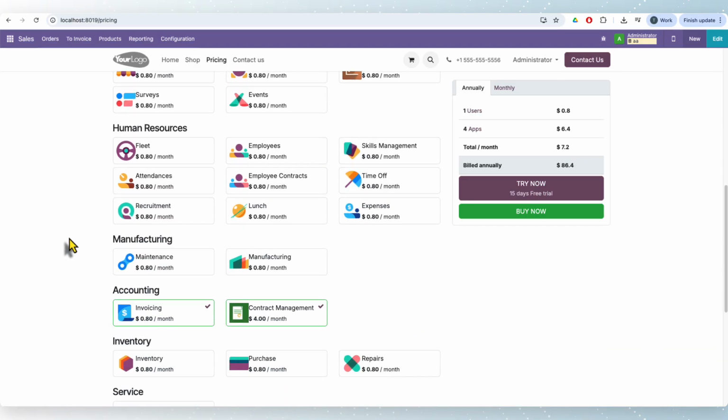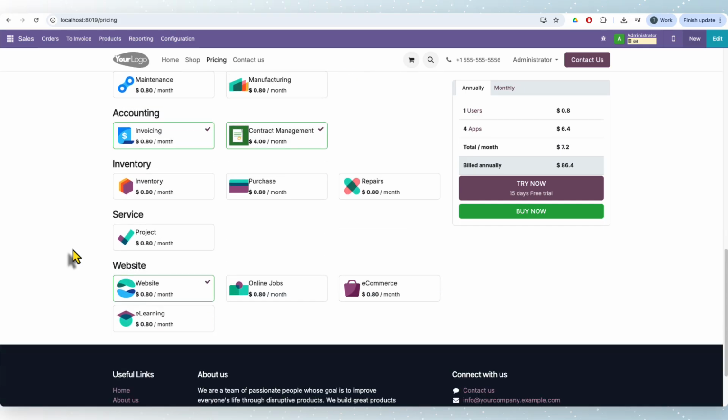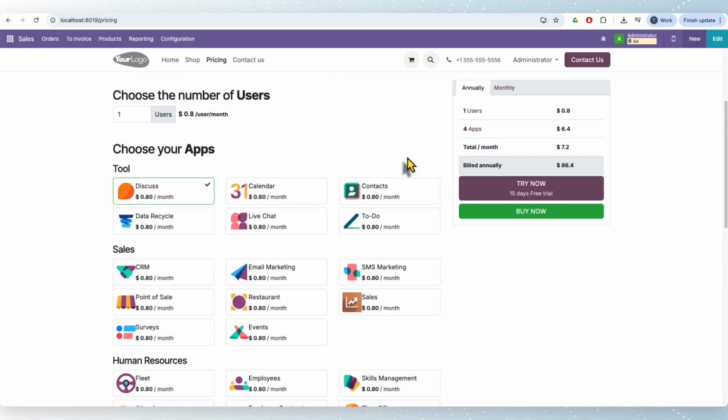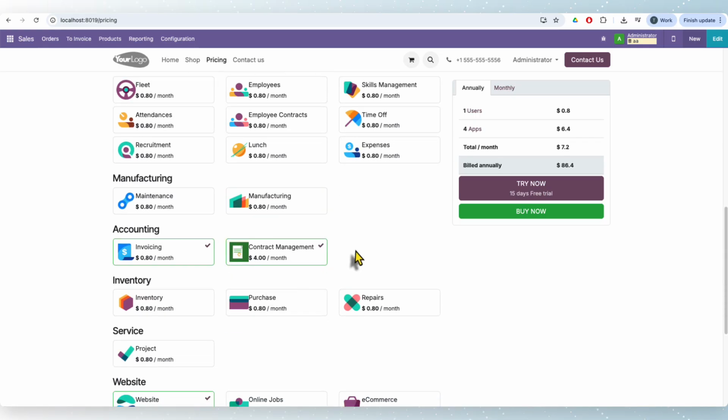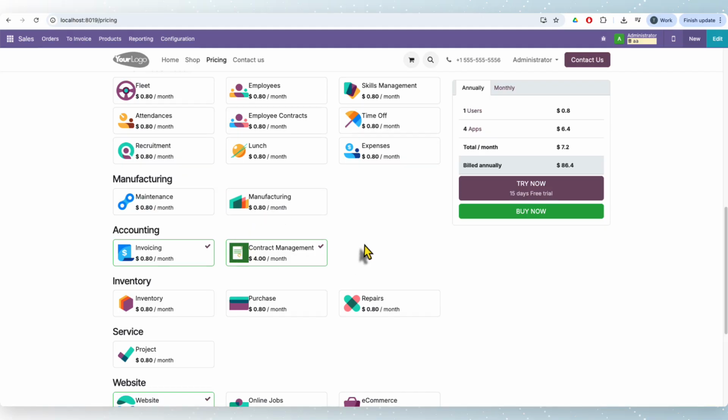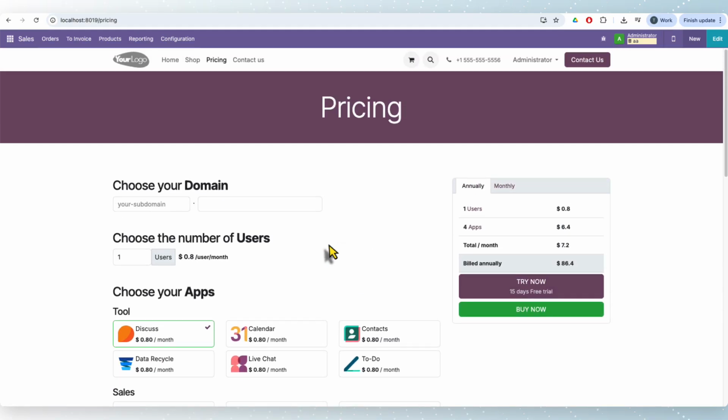So you can see, in order for the contract management app to be installed, we need 4 apps in total. So that is how we define a new app on our system. That way we can define multiple and any other app that you may want.